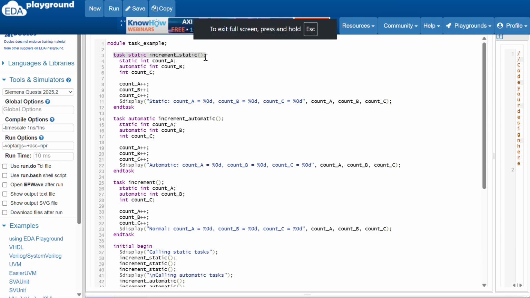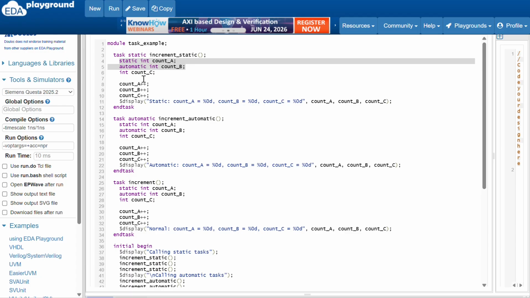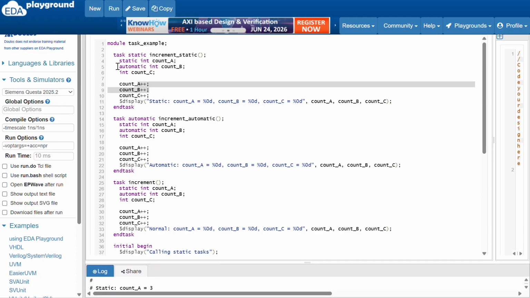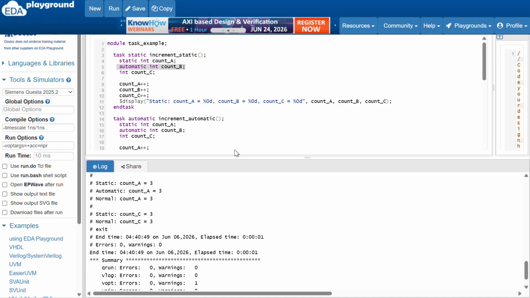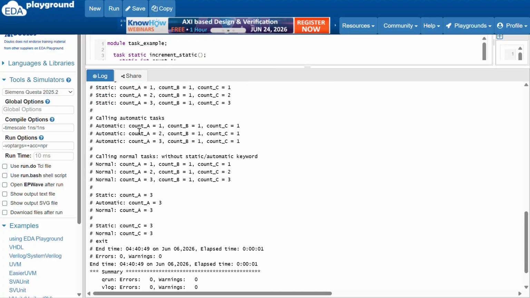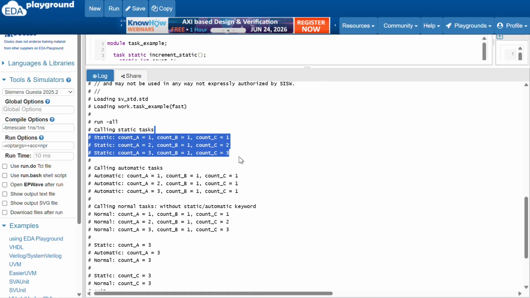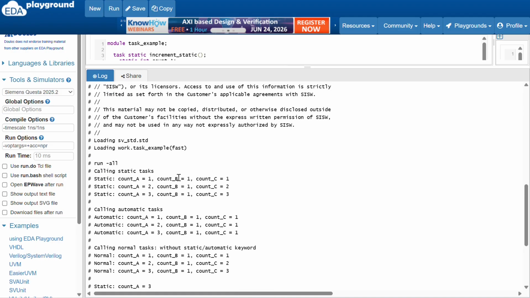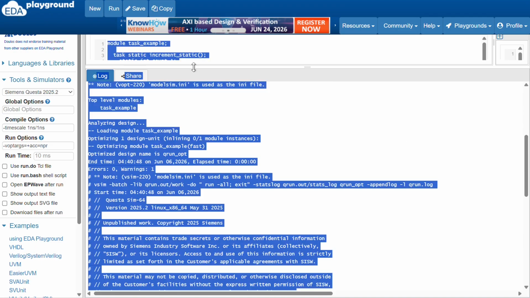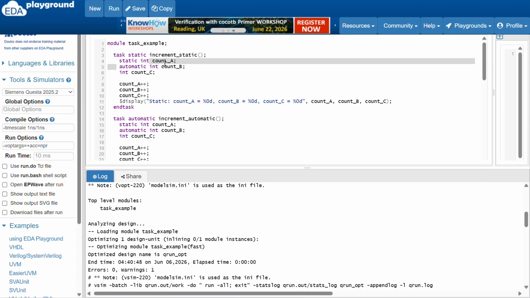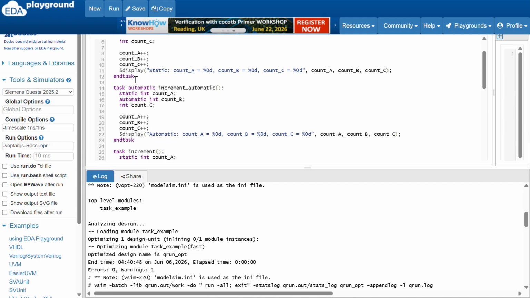Here the task is static, so all the things will be static: A, B, C. But here we have declared B automatic, so B will be automatic, and other than that A and C will be static. So 1 2 3 for A and 1 2 3 for C are static, and B will be dynamic, 1 1 1, because the task is static but we have declared one variable as automatic.